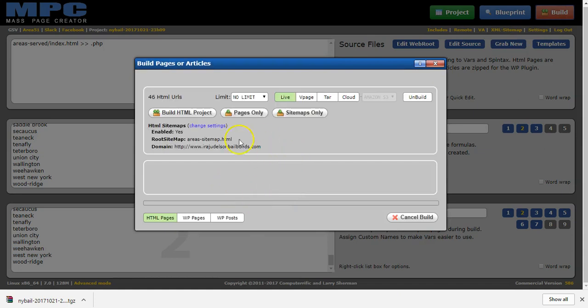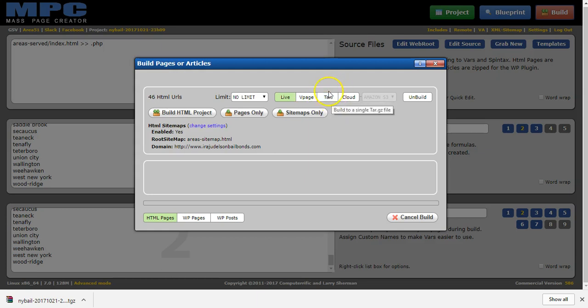So we'll build her out, and we're going to enable the sitemaps. These will create HTML sitemaps for you. Now you can build this live. You can build V pages. I'm not sure how that functions. I believe they're virtual pages, they're like pages, but not full pages, so they become pages as a user visits them. But I believe that is to save space on your server.